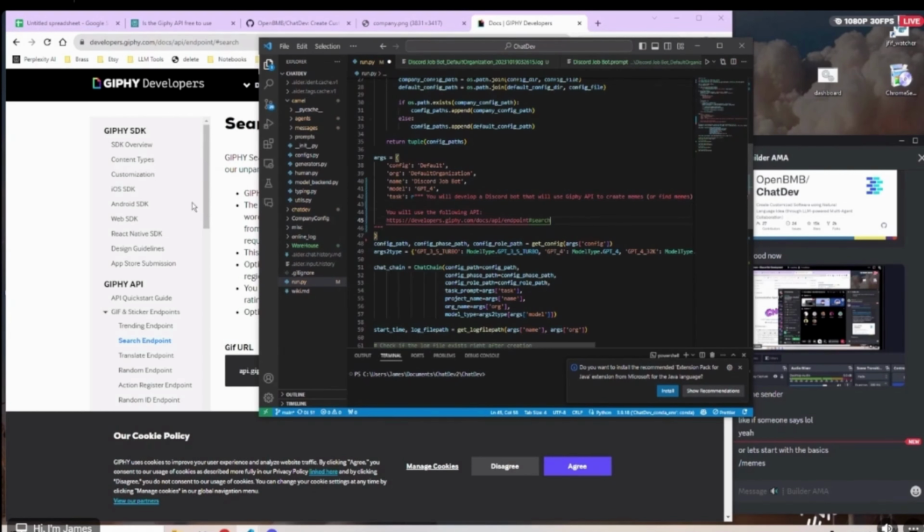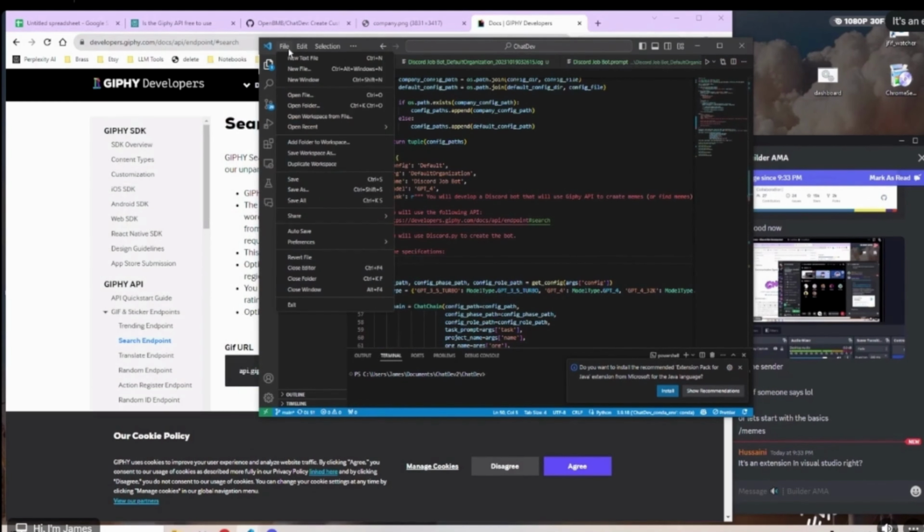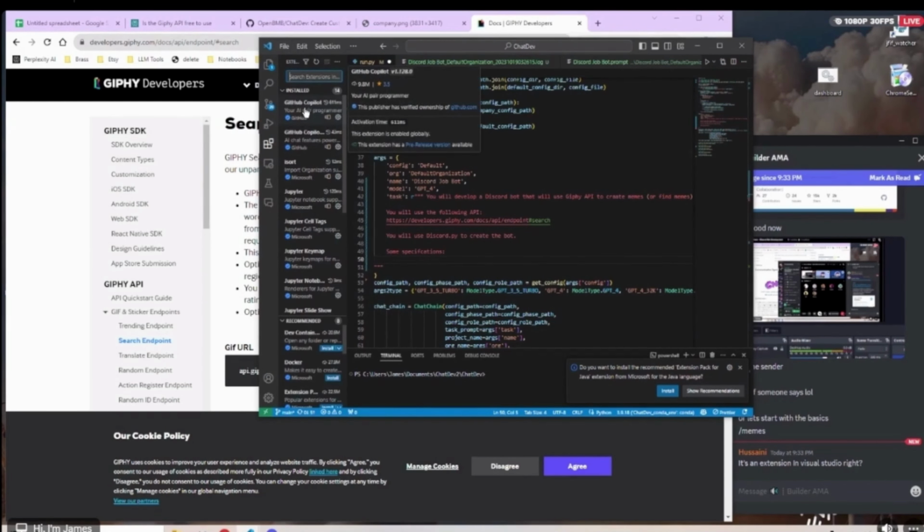As you just saw, I didn't even tell it to do this. I didn't even know about it. It just came up with it by itself. Yes, it is an extension. If you go up to extensions, it is called GitHub Copilot. Right there, your AI pair programmer, and it works directly in here for you.